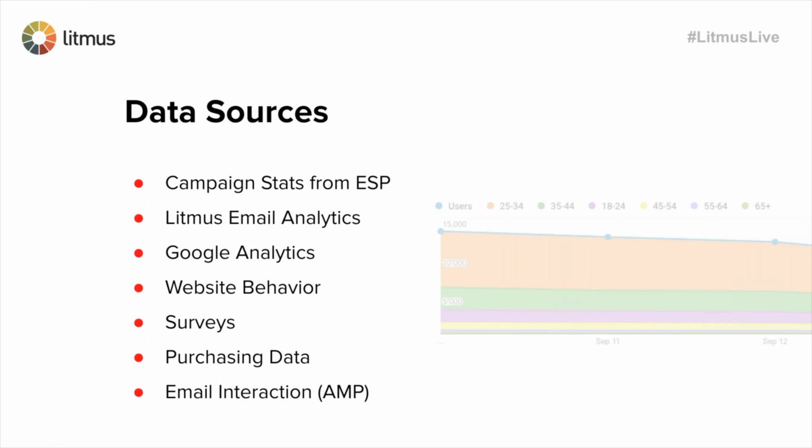Website behavior is another big source of data that you can pull. So syncing up with your website team, trying to understand what people are clicking on, what their interests are, what their past purchase behavior happens to be, and then syncing that up with your ESP is a good way to go. Surveys, I think, is a massively underutilized thing, like Matthew was talking about. Anytime you can ask people what they want, what they need from your email marketing program is going to give you way better data than trying to analyze their website behavior or making assumptions about their behavior based on Google Analytics or something like that. Purchasing data and then email interactions too is a good way to see what people are doing.